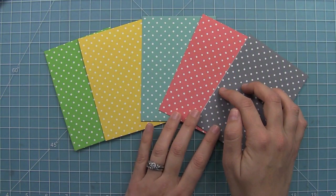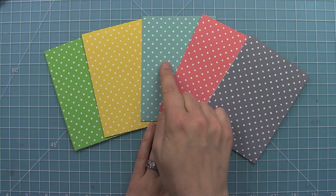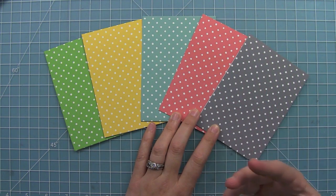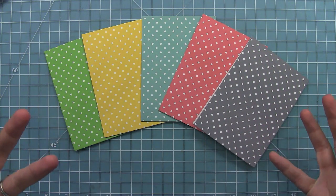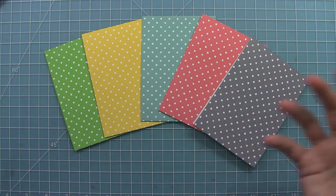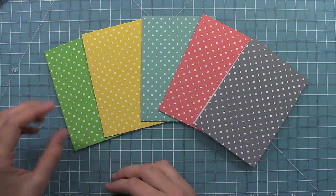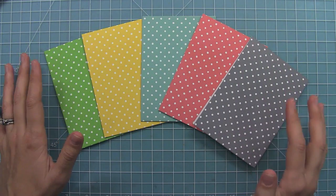These note cards come in 5 colors. We have freshly cut grass, sunflower, mermaid, wild rose, and hippo. And these colors also coordinate with our new Let's Polka collection, which is really great because you could mix and match them. And I love these colors because they could go for any kind of occasion, from feminine to masculine cards, birthday, thank you, etc. They're just a nice color palette to use for your cards.